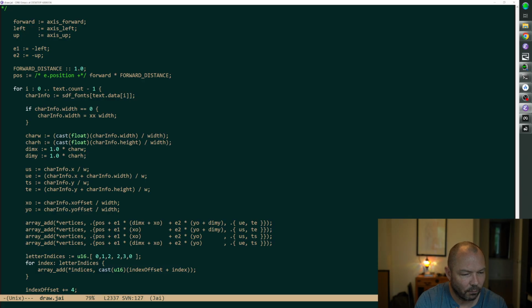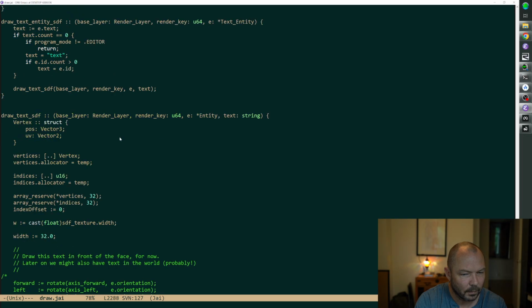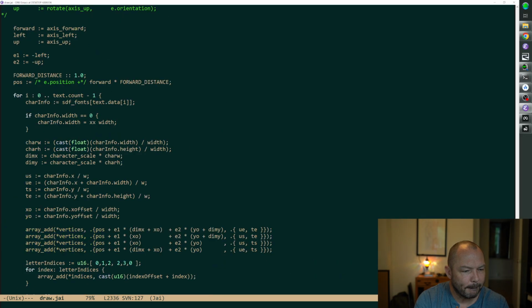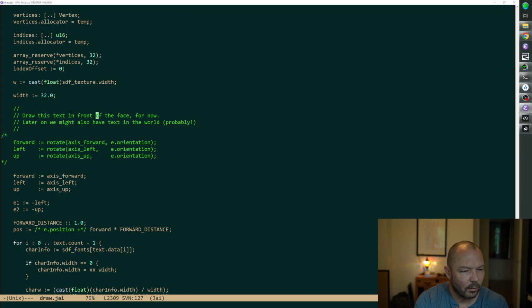Okay, so this is a scaling factor. Character scale is a float, and that's 1.0. Do we scale width?